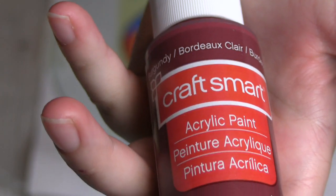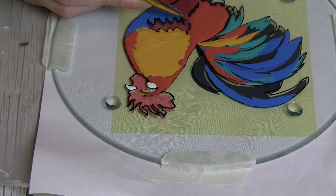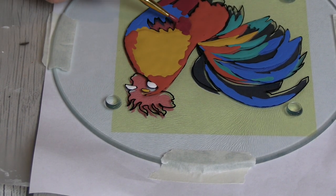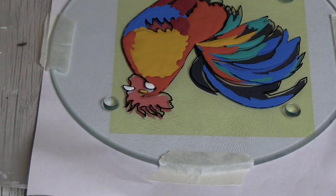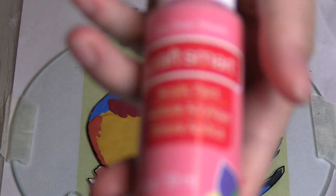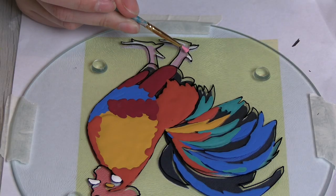And for the darker red color, I used burgundy because, fun fact, burgundy is a darker shade of red. Is that correct? I act like I know color palettes, but I have no idea. Like, these names are crazy. Burgundy's a darker red. It looks like a dark red to me. Dark red. Burgundy. It's the same thing. Then I used pink for his feet.